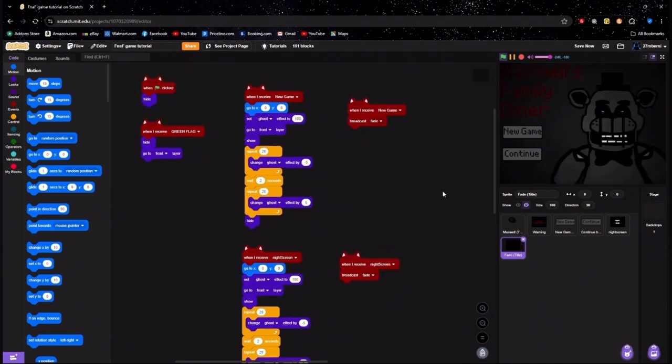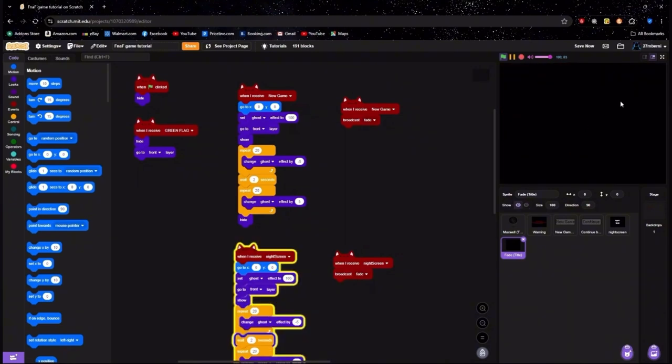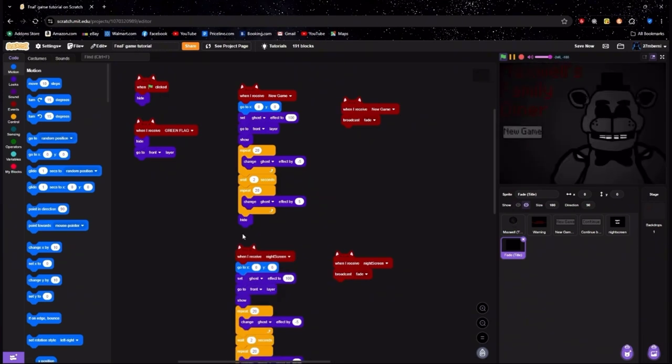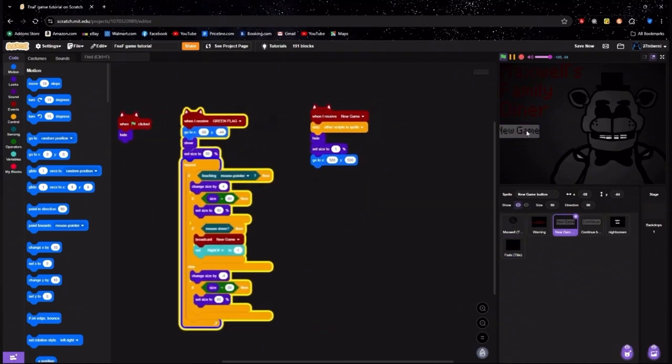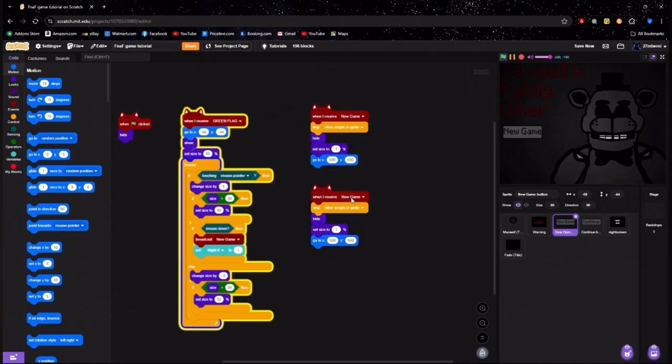Now this should work, but this is only a guess, but we won't really know for sure unless we try it. Okay, that did its job right there. Awesome, right? That looked really good. But now as you see right there, our new game button didn't hide, and neither did Maxwell, so we're going to fix that as well before we get into the office. So for a new game, it already has a script to hide and whatnot to make sure that it doesn't appear in gameplay. Well, we're going to duplicate this, and just like before, yes again, we are going to change this broadcast to night screen. Perfect. And now we're going to take this script and drag it to Maxwell.